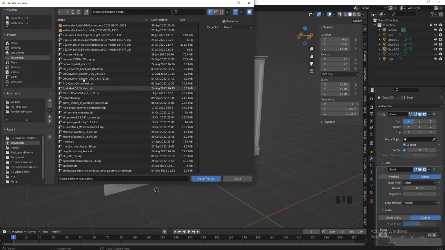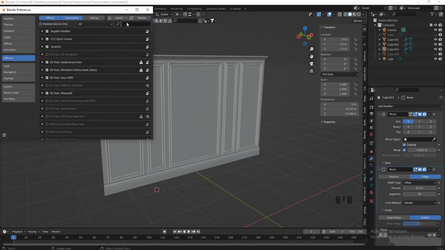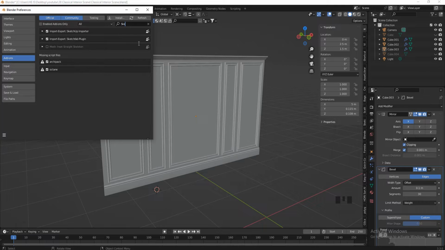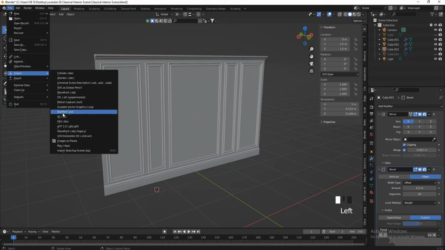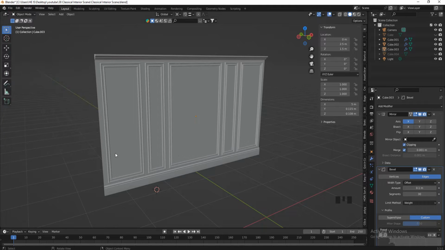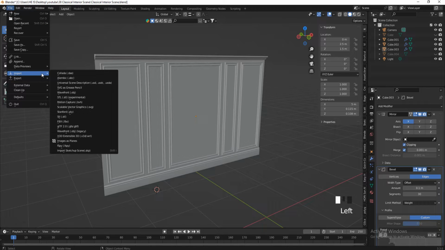And just select it. I have already installed the add-on, so I don't have to do it again. So select the add-on, and then click this Install Add-on. After you have done that, you will see SketchUp Import. Make sure that this is activated. After you have activated that, click right here and then select Save Preferences. Now it will be saved. To see if this add-on is installed correctly, go to File and then Import, and you will see Import SketchUp Scene. If you see that, that means that the add-on is installed correctly most of the time.